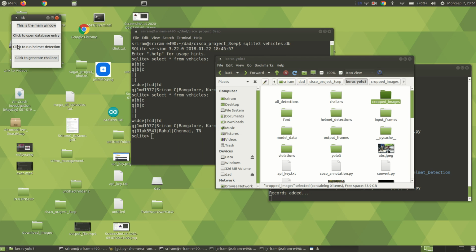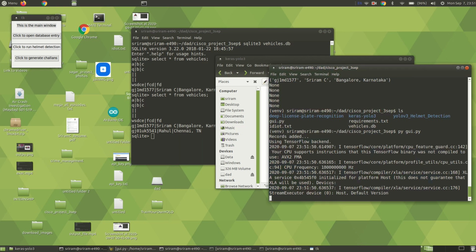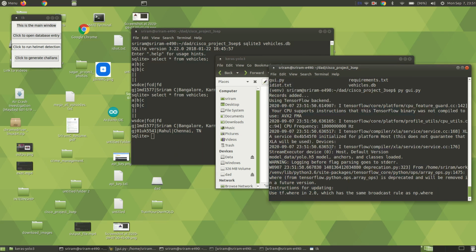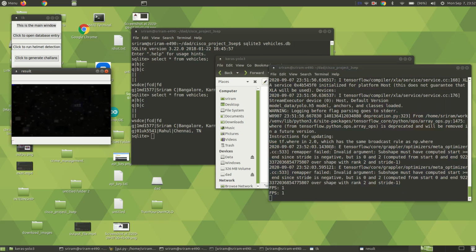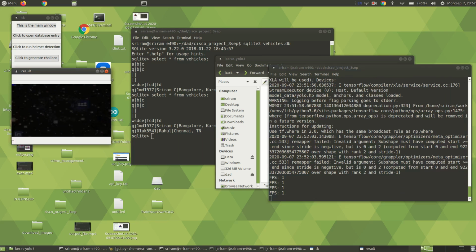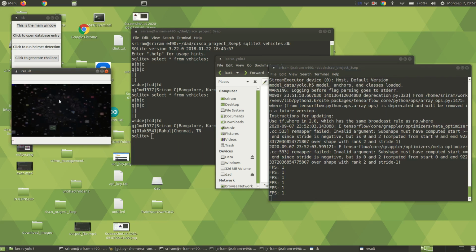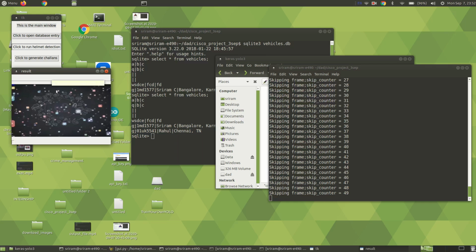Just click the button, it will start. It's running on this terminal here. In this place the actual result, the output, is being shown.